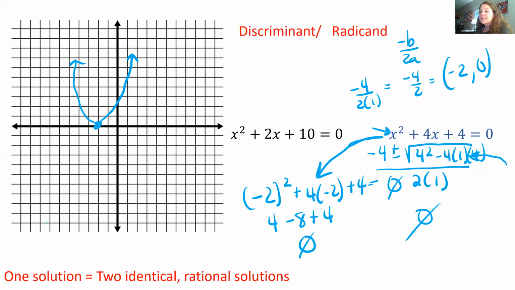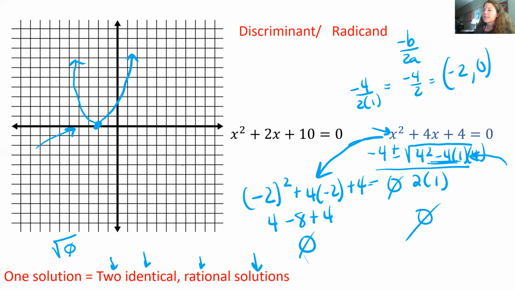All right, now Hawks, I always say there's one solution when you get a 0 under the radical, because to me that looks like it's one solution sitting on there one time. However, Florida Virtual says that when the radicand is 0, you get 2 identical rational solutions. So when you take a quiz or a test, you need to realize that those mean the same thing, okay? When there's only one solution, when a 0 is under the radical, Hawks defines that as having 2 identical rational solutions.